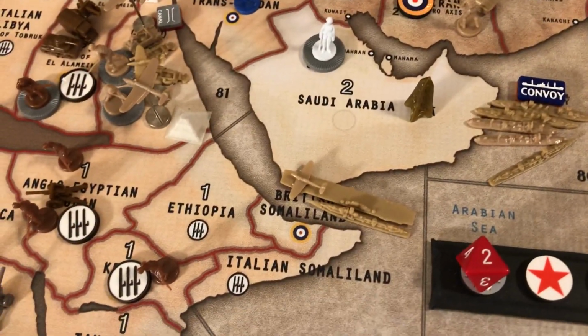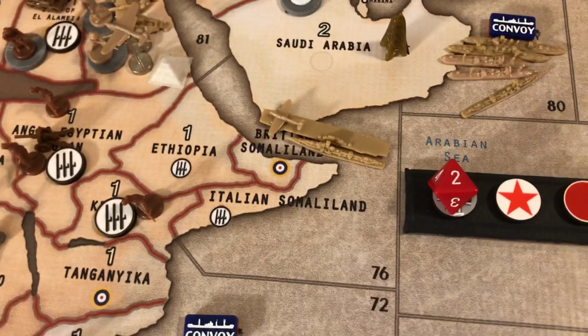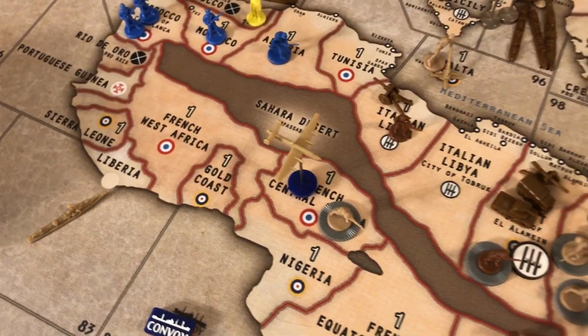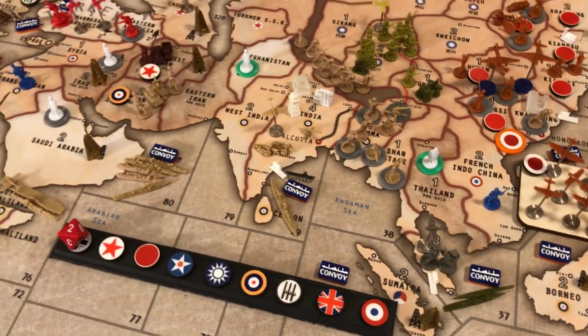The aircraft carrier came down here to 76. Bomber from London flew 2 guys to French Central Africa. So that's all that.